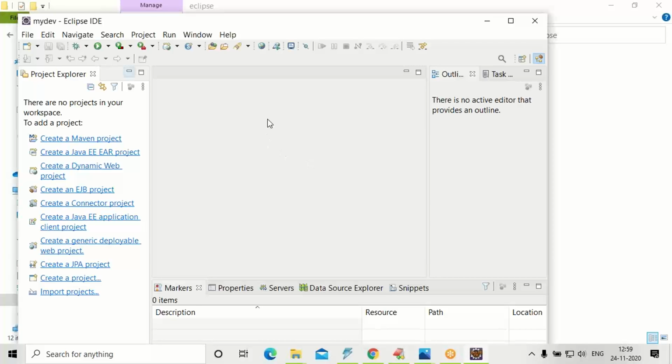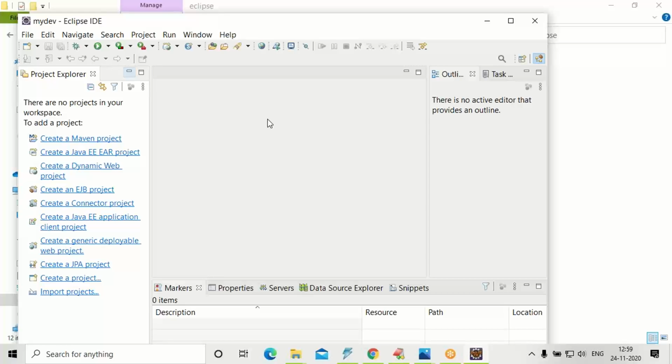Eclipse is ready. We have to develop one Spring Boot project. Developing Spring Boot project right from the scratch is very difficult. That is why you can download one Spring Boot project from the Spring Initializer.